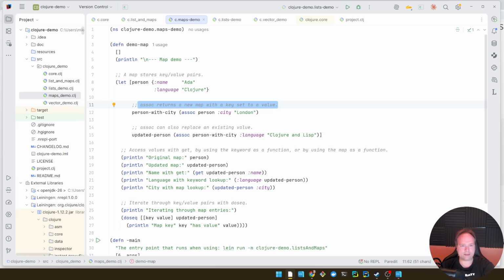So that means that we can actually take person with a city, and then we can say associate person, and again right here it's immutable, all of it. So what actually happens right here, we will not change the original person map. We will create another map, and as you can see, we're actually creating multiple. So we are calling the let function right here, and then we create multiple variables. We create person with city, we call updated person right here.